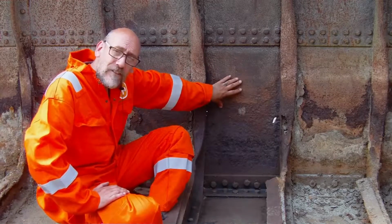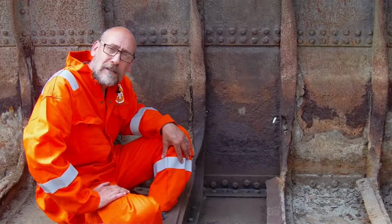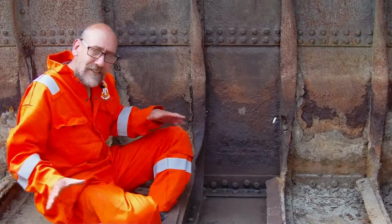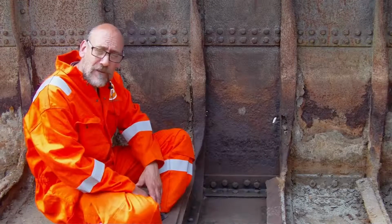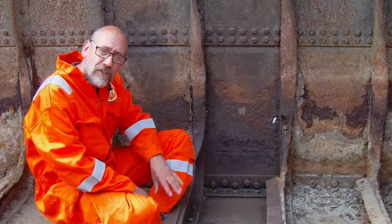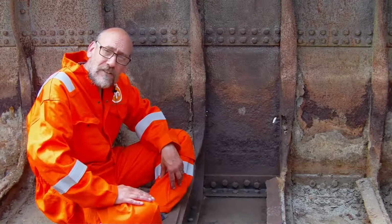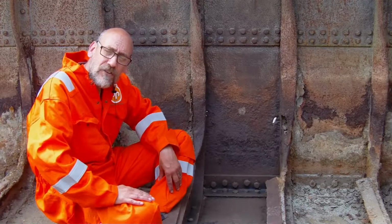Now that we've got an area exposed, we're going to be trying out some rust converting solutions as well. There's no great rush on getting everything covered up in here. We're in the dry, and when it comes to it, we're probably going to be putting on spray foam insulation, so that's a long way down the line. So we can put stuff on and have a good look at it, see how it's working out, and obviously show you guys the results of things, and choose the best route forward.